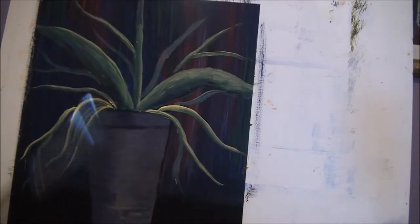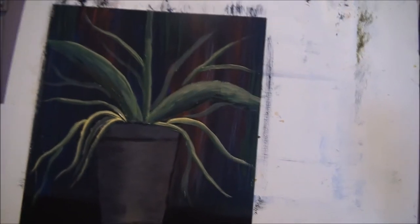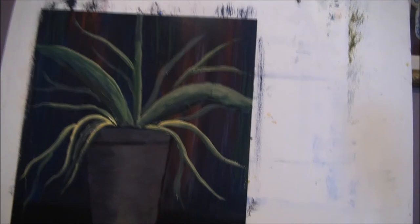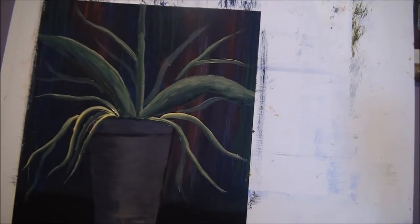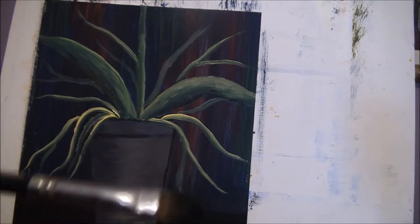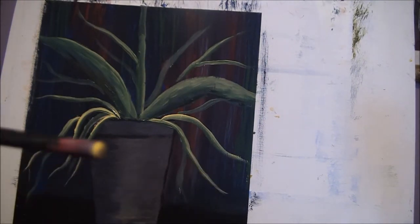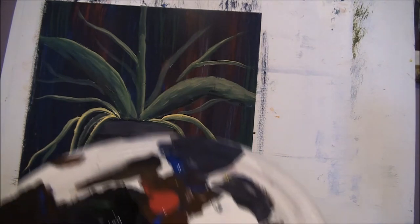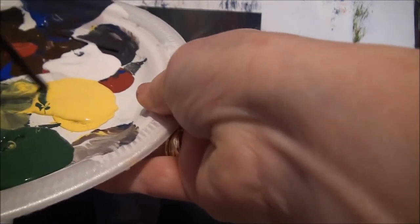Now let's get our filbert brush, try a few flowers. Now, see, nice backgrounds bring out the nice greens. We can highlight them again. The small filbert brush that I have here, I'm going to take the back of my brush. I'm going to tap into some green, a little bit of yellow. That's all I'm doing. I got a messy palette here, so I'm just tapping into my green, tapping into my yellow.